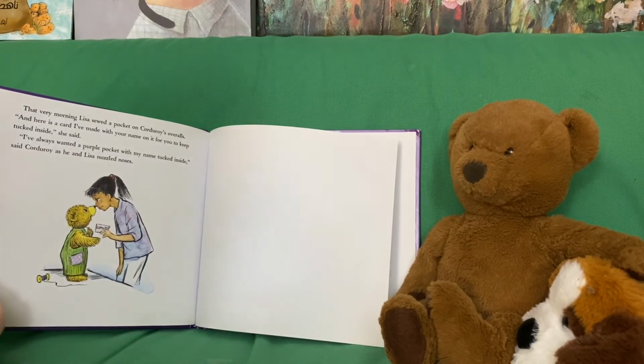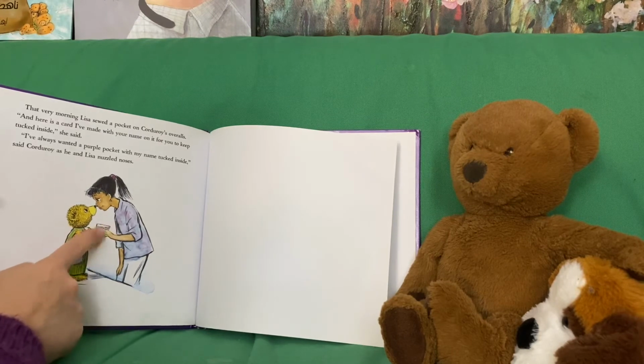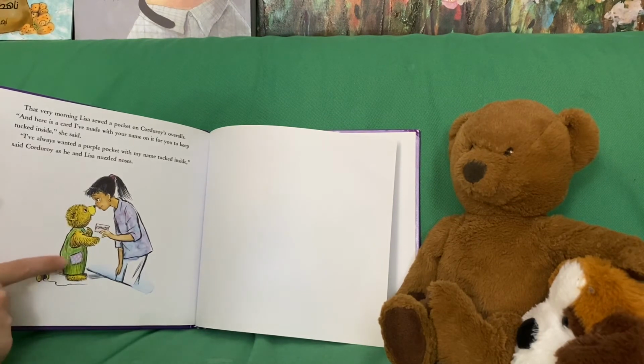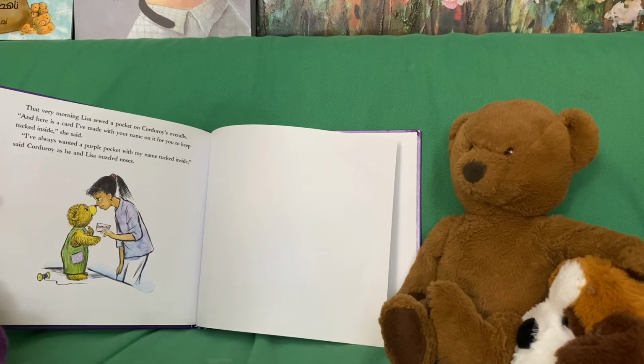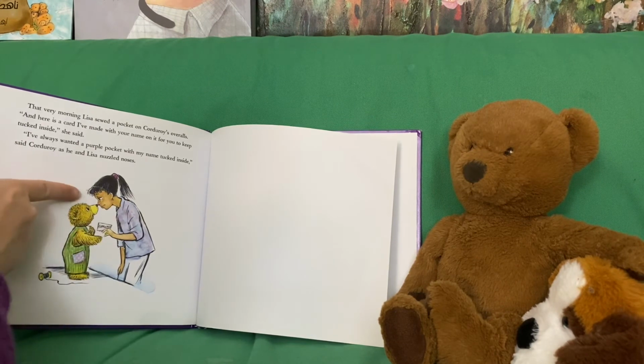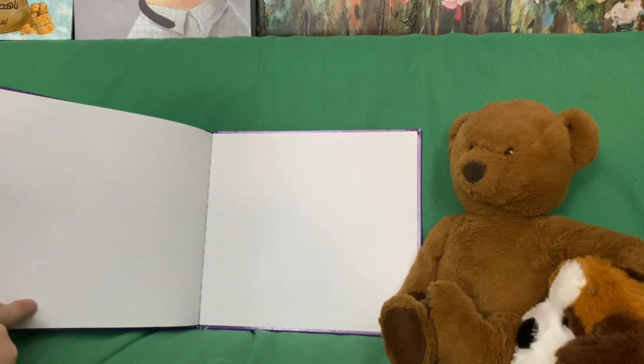That very morning, Lisa sewed a pocket on Corduroy's overalls. "And here is a card I've made with your name on it for you to keep tucked inside." "I've always wanted a purple pocket with my name tucked inside," said Corduroy as he and Lisa nuzzled noses. The end.